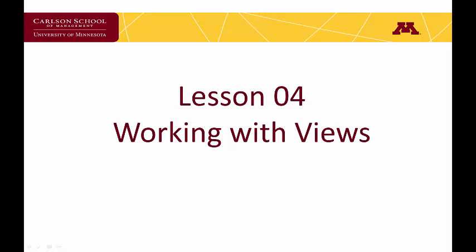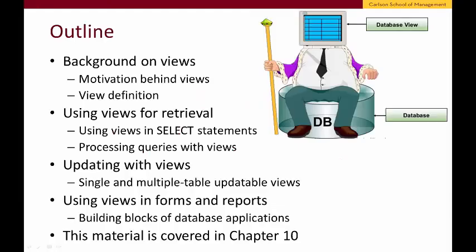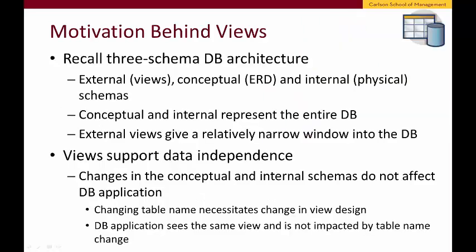This is the ninth in a series of video-based lessons that will provide you with an introduction to views and their use as building blocks for database application development. We will start with some motivation for why views are well suited to act as intermediaries between the user and the database. We will discuss the two major types of views, those used for retrieval or read-only, and updatable views. We will conclude by demonstrating the use of views in forms and reports, the two main types of interfaces between users and database applications. This material is covered in Chapter 10 in the textbook.